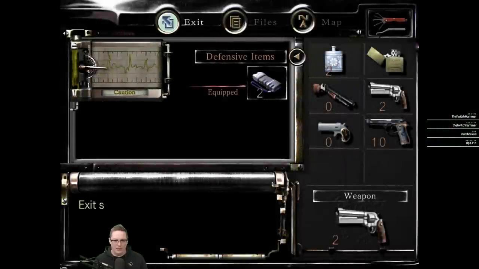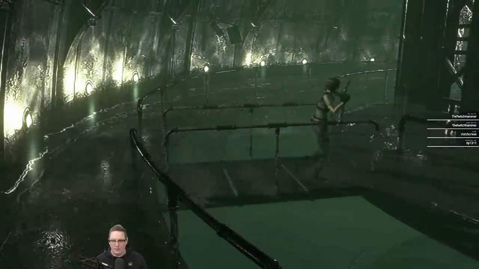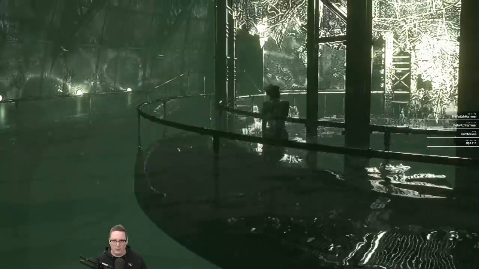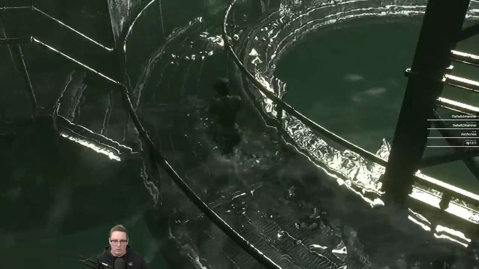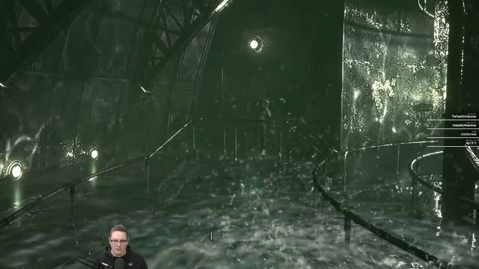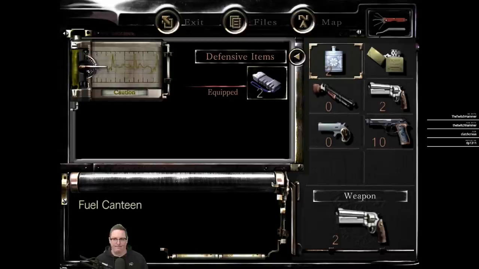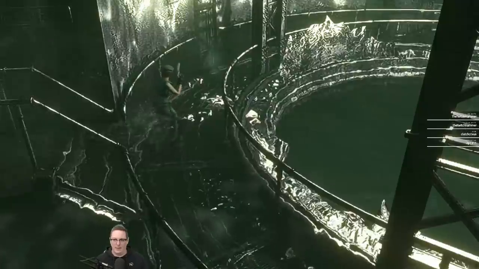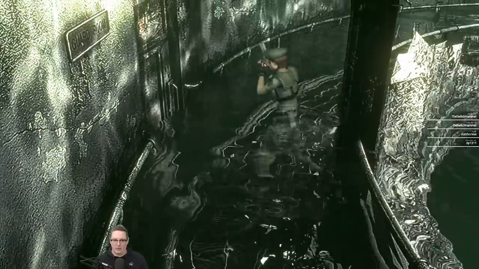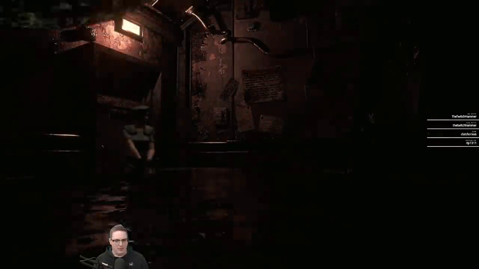What? There's another one? Whoa. Whoa! You kidding me? It's locked. Power room. I knew it. Well, that's not even the one that I wanted. Here. So that's that control room key that I now have to go back and get. Or maybe not. Oh god.